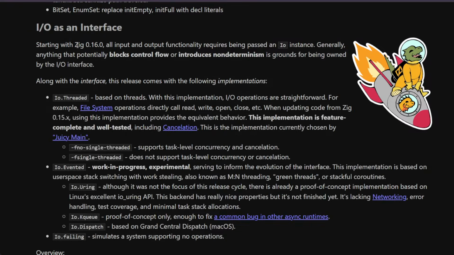I/O as an interface. Starting with Zig 0.16.0, all input and output functionality requires being passed an I/O interface or instance. Generally, anything that potentially blocks control flow or introduces non-determinism is grounds for being owned by the I/O interface.